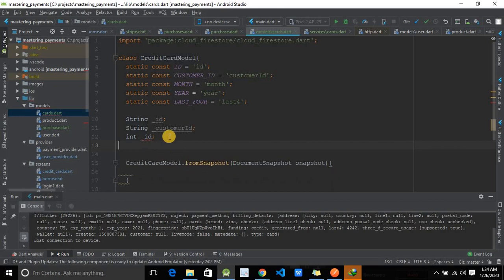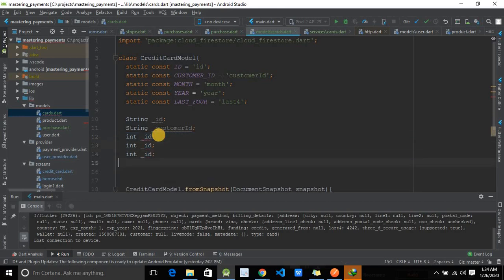One is going to store the expiring month, our second one is going to store our expiring year, and finally last 4.